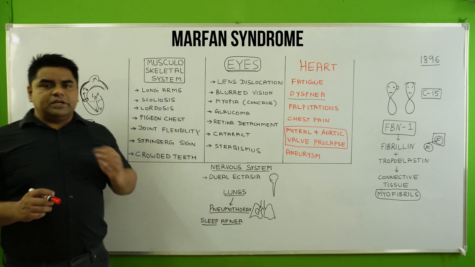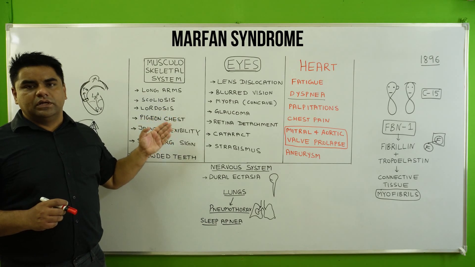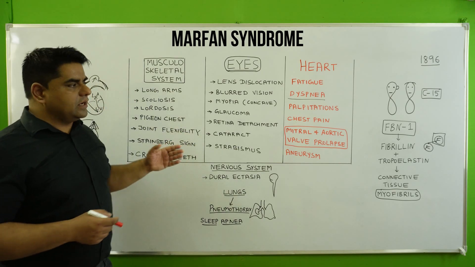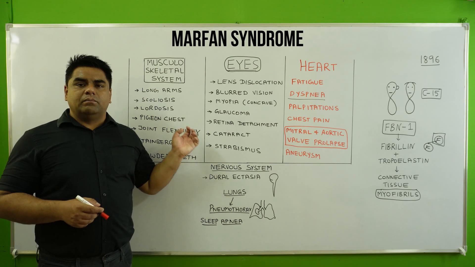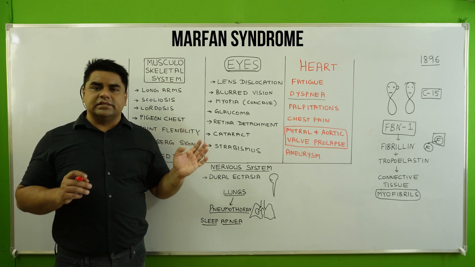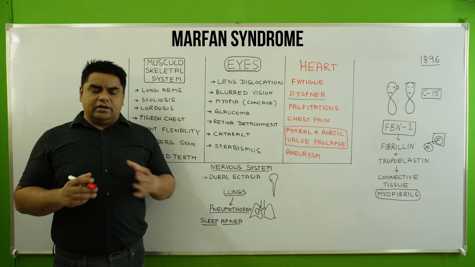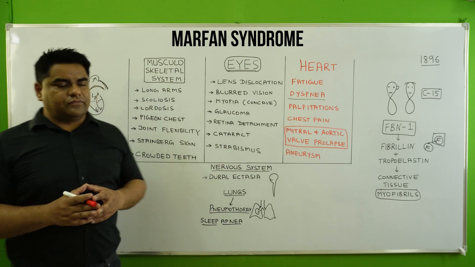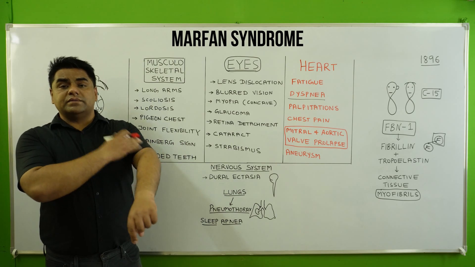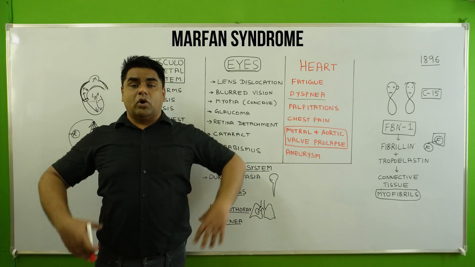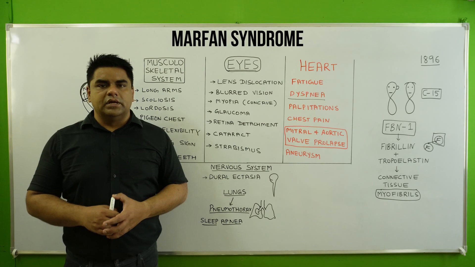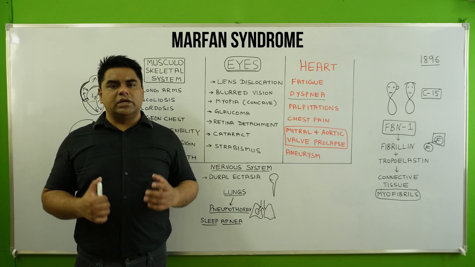Some individuals suffering from Marfan syndrome include Abraham Lincoln, one of the most important figures in American history; Michael Phelps, one of the greatest Olympians of all time and winner of the most gold medals; and Osama bin Laden. Please note their body structure — long arms, upper limbs, legs, tall height, thin body, and a particular facial structure indicating Marfan syndrome. Thank you very much for watching; keep subscribing and sharing.